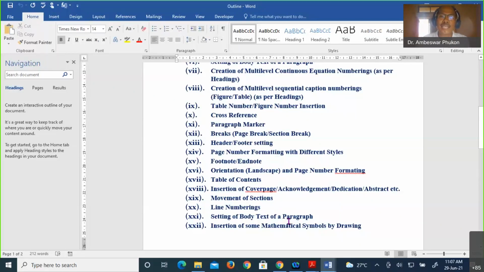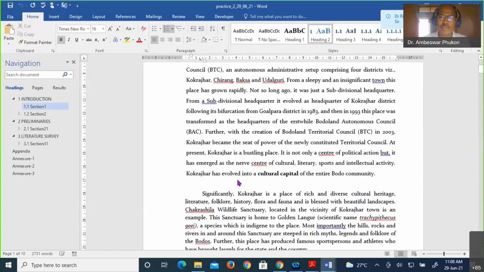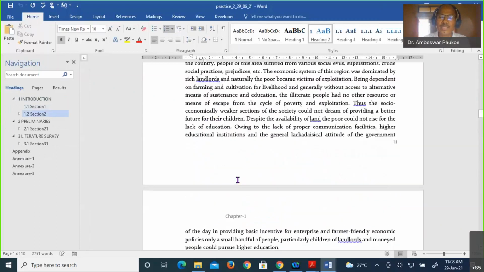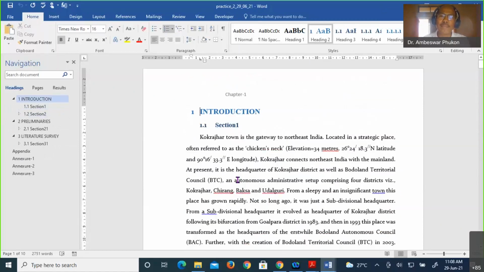Okay, let me take it. This is the part on how to break a page and how to break a section.